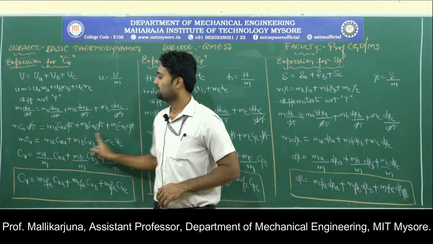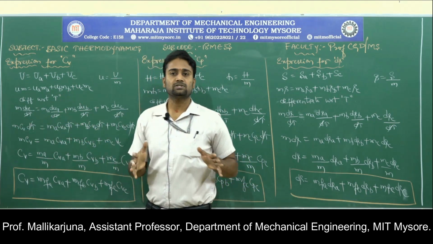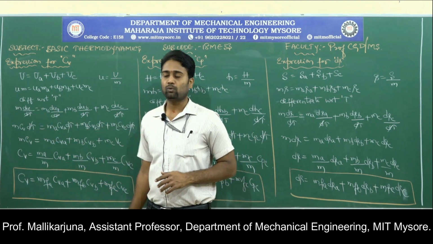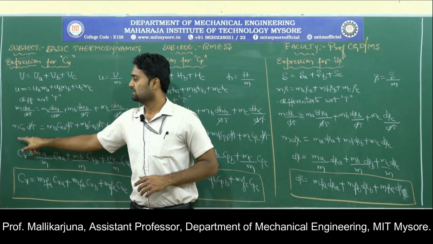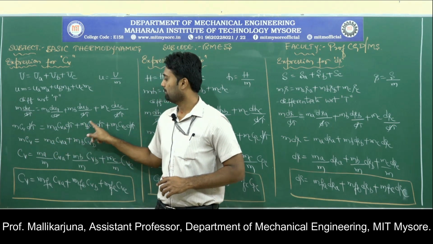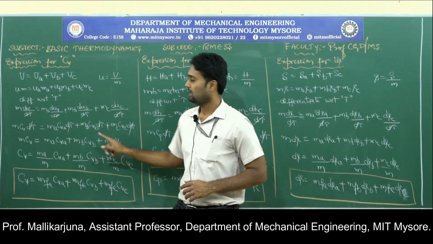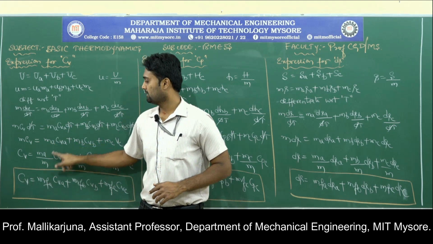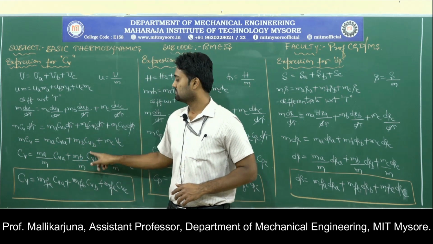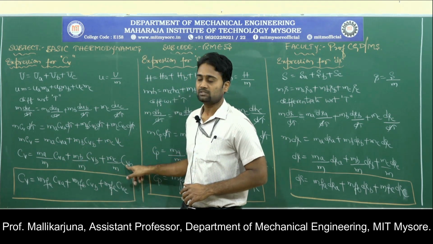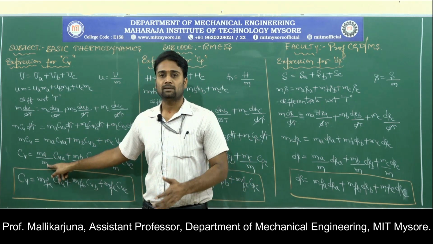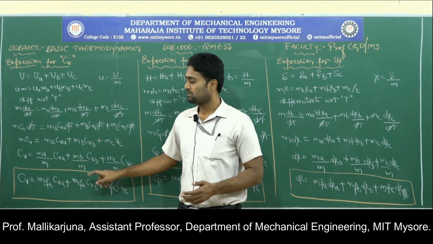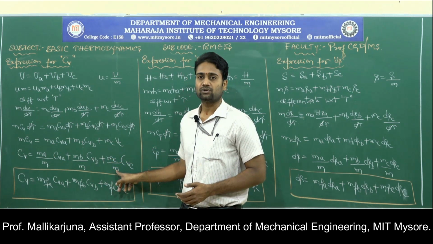Again, in this stage, dT, difference in temperature for the mixture as well as difference in temperature for individual constituent gases is same. I will eliminate the dT one more time, so that I will be left out with M Cv, Ma CvA, Mb CvB, Mc CvC. Now, I will take M onto the right hand side, so that Cv is equal to Ma by M CvA plus Mb by M CvB plus Mc by M CvC. I know Ma by M is nothing but the mass fraction of constituent gas A, Mb by M mass fraction of constituent gas B, Mc by M mass fraction of constituent gas C.